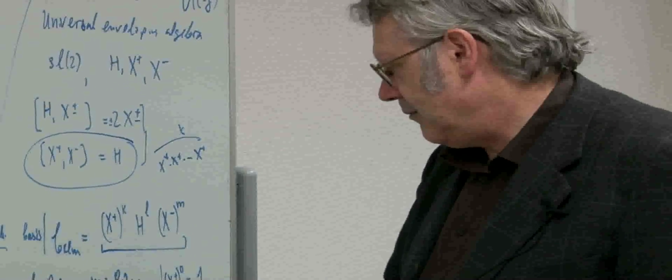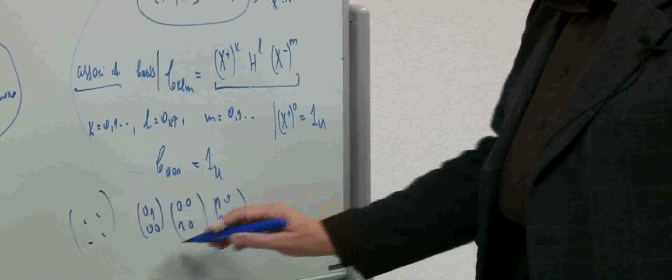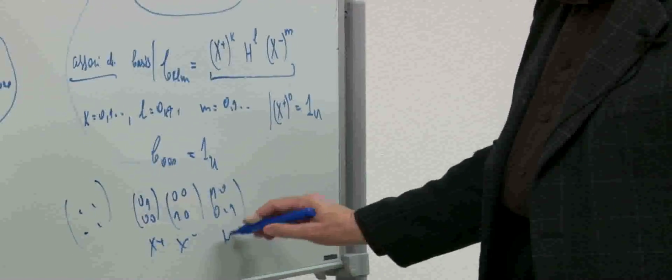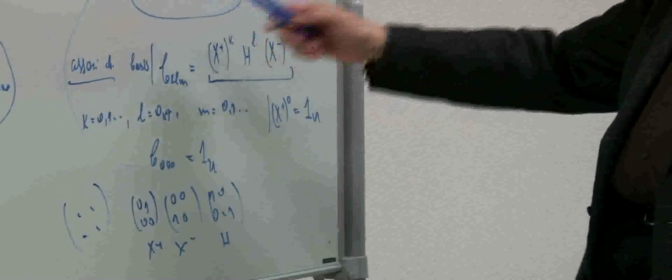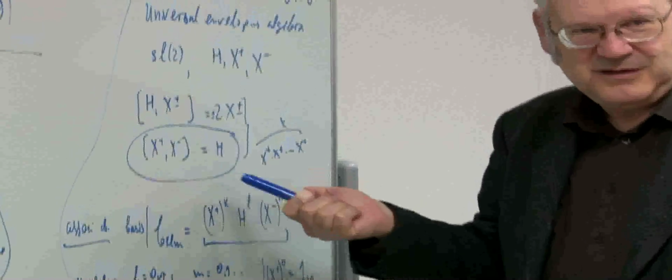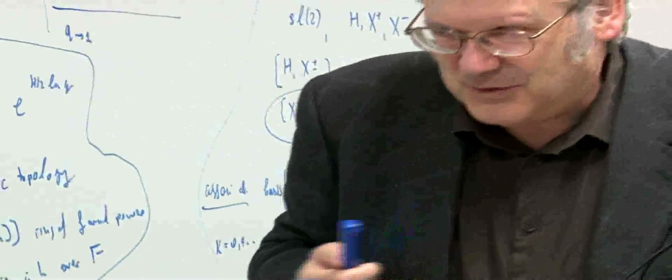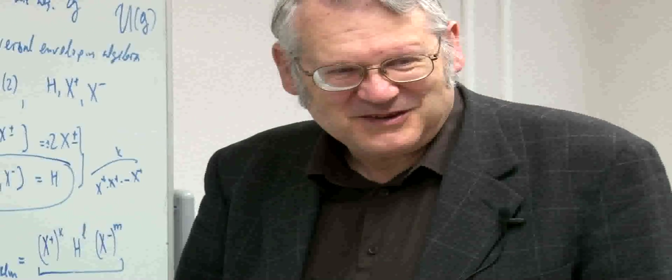We have used these 2 by 2 matrices already: x plus, x minus, and h. Then they were calculating exactly this generator, but from the model. And then they saw that they do not obtain h. For some strange reason, they were obtaining sinh of h. So they said, okay, if we cannot obtain h, then we should work with this new object, which doesn't have h in the right-hand side, but has sinh of h. And that's how quantum groups were discovered.